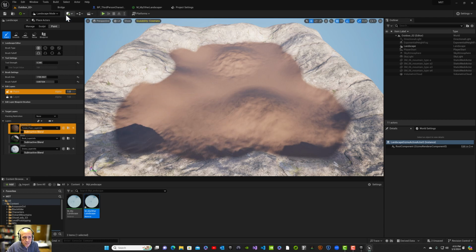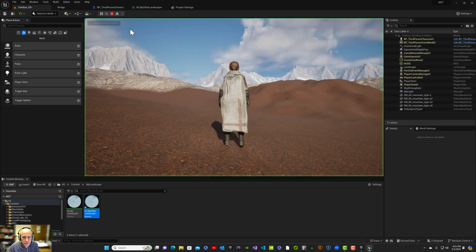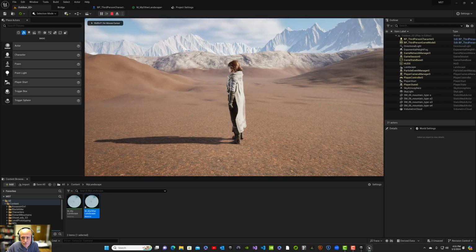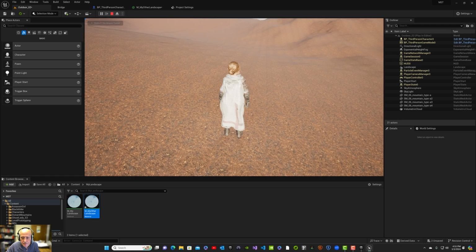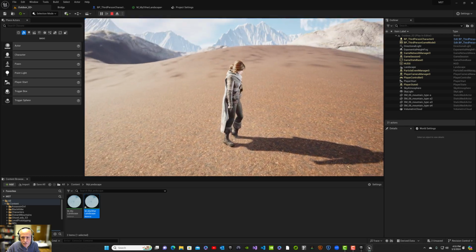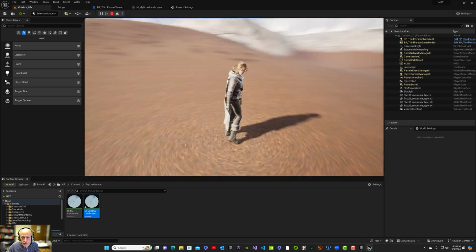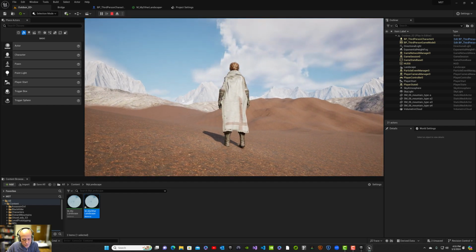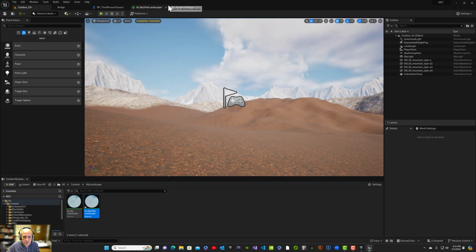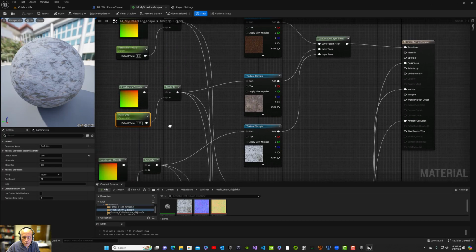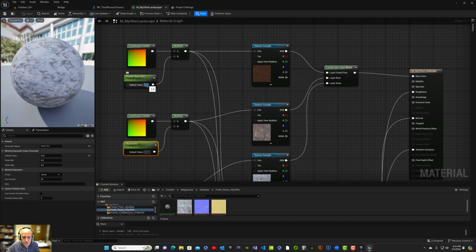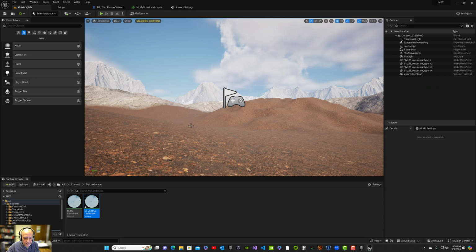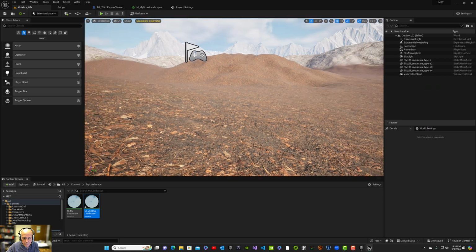Now I want to go back into Play and check out the UVs. Okay, so the UVs, I think that this texture is going to need a smaller UV value. So let's go to Forest Floor UVs, and I'll set that to 0.25. And you do have to hit Apply before it will take effect. Okay, so that'll spread it out.